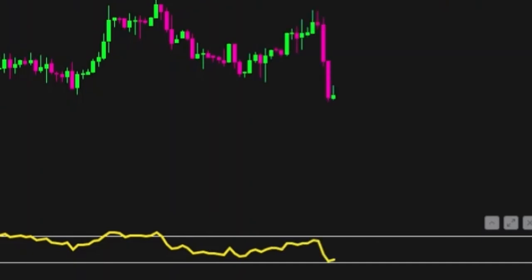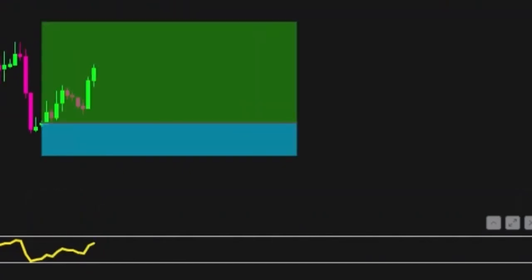Now when the RSI line goes below the 30 level, the traders usually go long as they believe that this asset is oversold. And thus, the price is cheap at this point. Let's go long from this point and check whether using the RSI indicator in a traditional way would make us profits or not. The market went below, and hence, we made a loss from our trade.